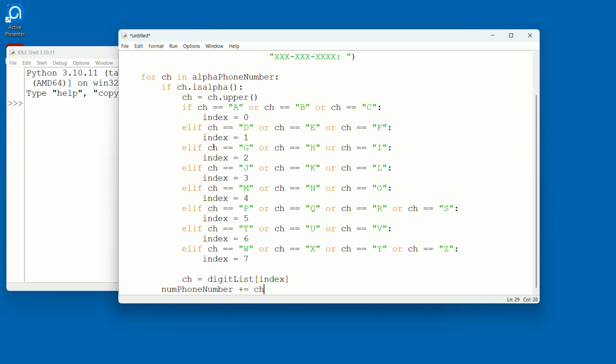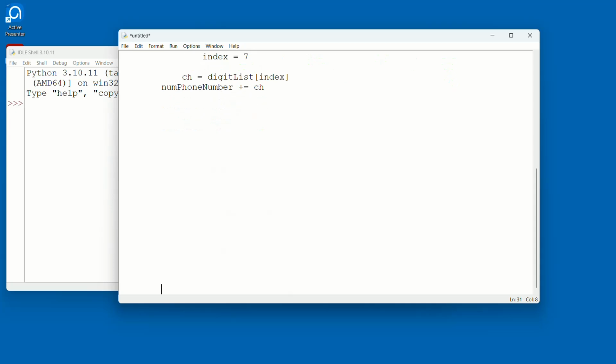Okay, so if it's alpha, it's going to go through here and change it to the number. If it's not alpha, it won't do any changing to it. So then this won't even get hit here. So when we have the dash, it just gets assigned over. Doesn't get changed at all.